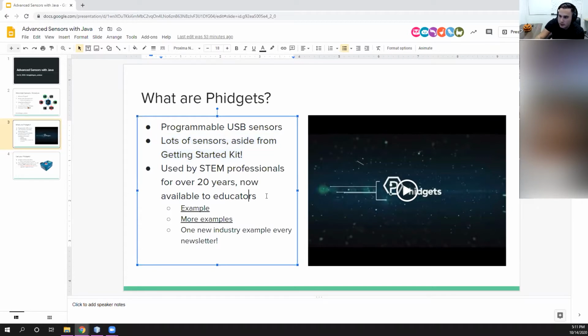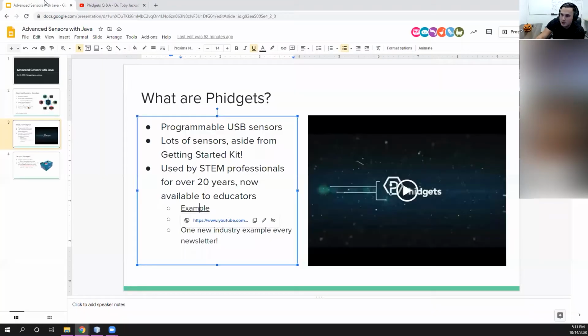The really cool thing about fidgets that a lot of you may know is that the same tools we're giving to students are used by professionals, and they have been used by professionals for the last 20 years. What we're trying to do right now in education is a really good job of showcasing this. I have some examples here for you. This first one is a YouTube video that we made a few months ago, and it shows a professor from the University of Cambridge in the UK and how he uses fidgets. He's using some of our sensors to monitor large trees in the rainforest and see how much they bend based on the wind.